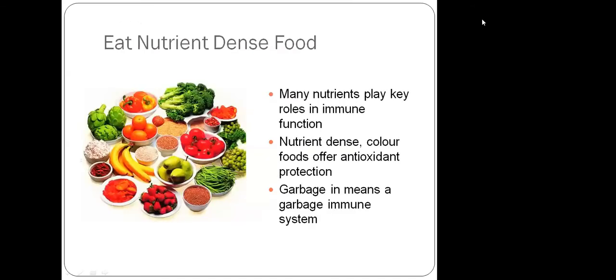Eating nutrient-dense foods—here's the nutritionist in me coming out. All right, nutrients will play a role in immune function. There are dozens of pathways that require different nutrients. If you're eating the rainbow, colorful foods—back when I was in school, the food guide was a rainbow, maybe telling my age there—that protection of different colors of food have different phytonutrients, and that's what it's all about. If you're only eating green food, you're missing the good stuff that comes from the purple foods and the red foods and the orange foods. So we want to eat that rainbow. Think about adding white foods—things like parsnips and radishes and horseradish—those add different phytonutrients that we don't always think about.